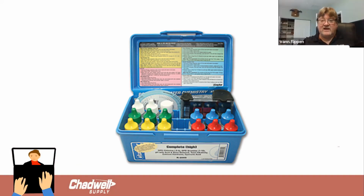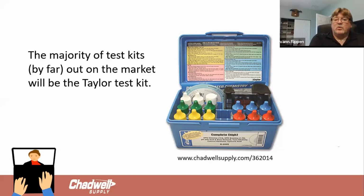So we have the Taylor test kit, the blue box that has all the different things that we need to do in there. And this is what your kit's going to look like. And I try to tell people you have two things in here that can be your best friend, and a lot of people don't even know what they are. And one is the instruction booklet.